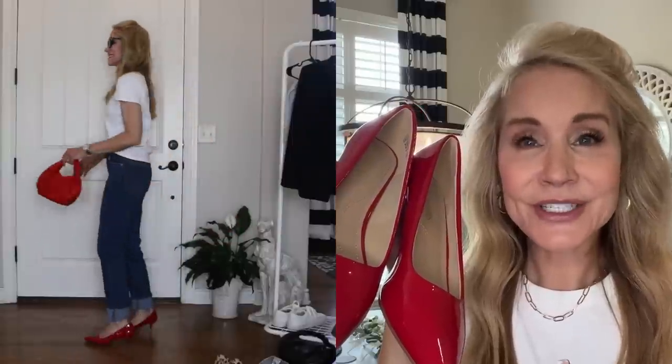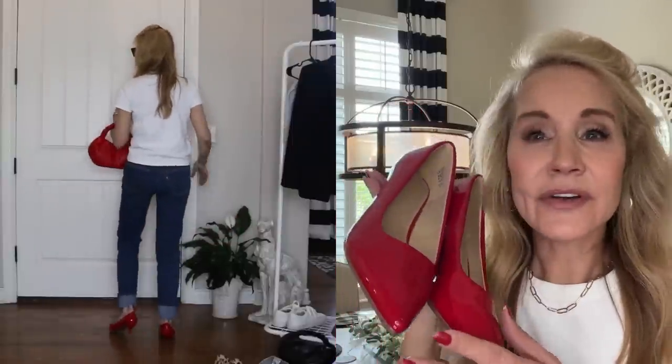So I got these little kitten heels, maybe a little higher than kitten heels, but I absolutely love these shoes, and I actually wore about the same outfit to work the other day, and by the end of the day, my feet still felt really good. The Dream Pair shoes, one thing about them that I've noticed, and I have quite a few pairs of Dream Pair shoes, is that they really are very comfortable.